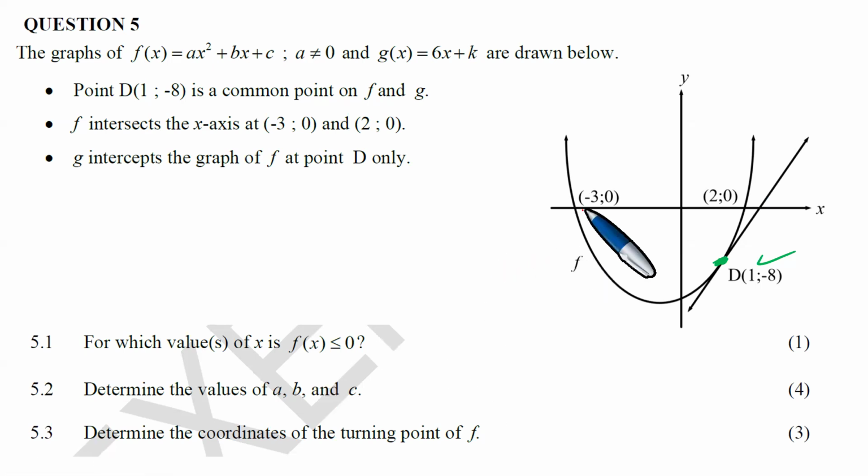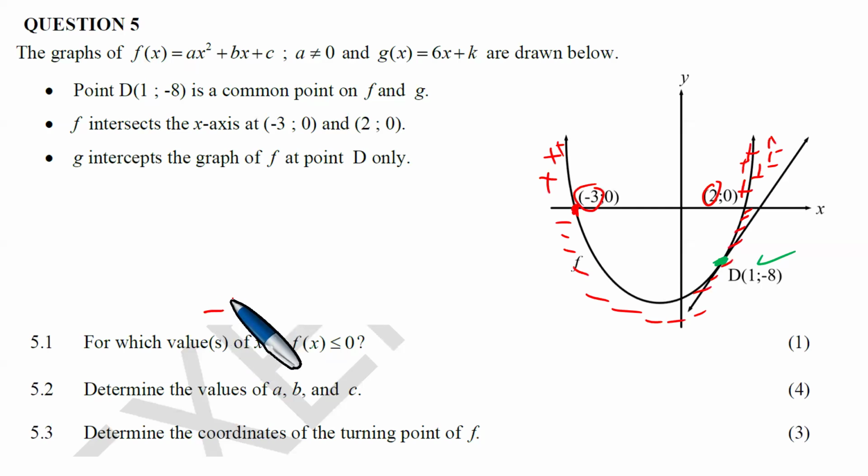Right, obviously now we are looking at where the function is negative or 0. The function is positive here, the function is negative here, the function is positive here. We're dealing with the parabola. So f is negative between x equal to -3 and x equals 2, which means -3 less or equal to x less or equal to 2.